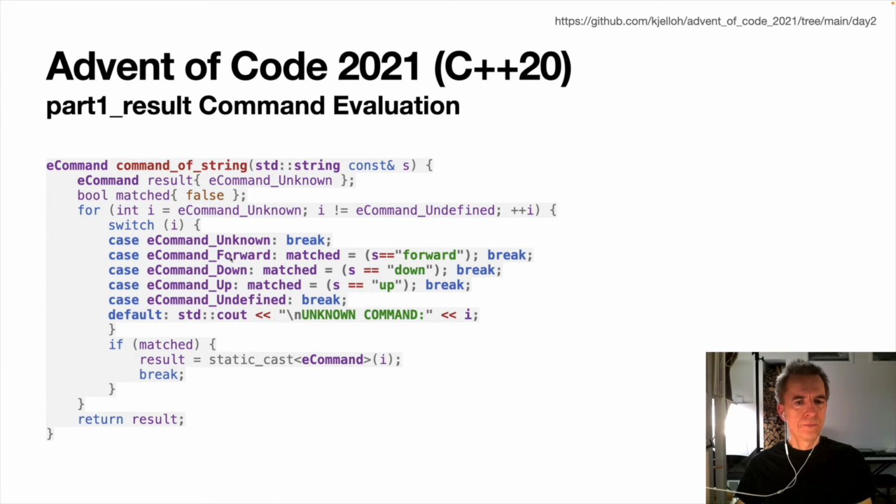And for each of these enumerations, I check if the corresponding command here, the string, is the one for this enumeration command. And ideally, I would like to break this for loop when this match happens, but because I'm inside a switch statement, the break breaks out of the switch and not the for loop, and at least I don't know if I can break out of the for loop inside here. So I use the match flag, and then I check the match flag down here, and if it is a match, I just static cast the integer to the result enum and return that.